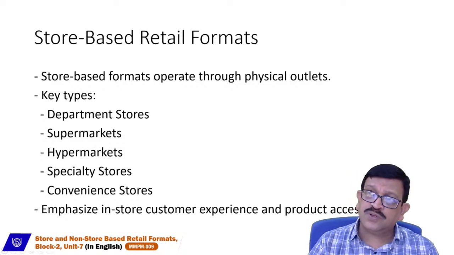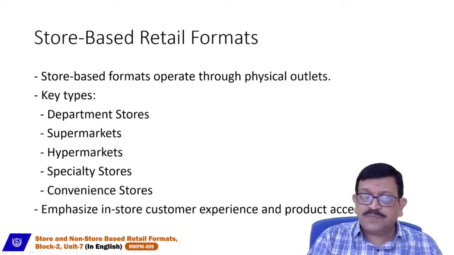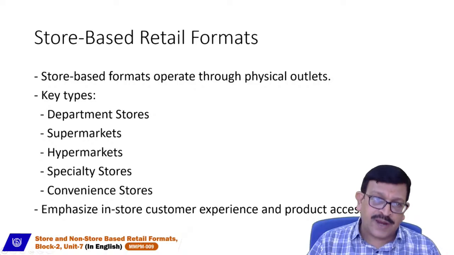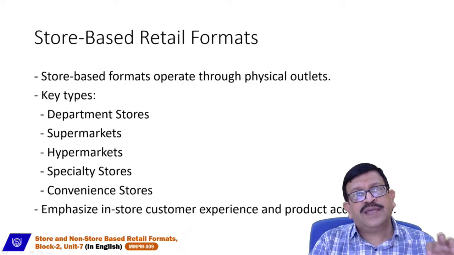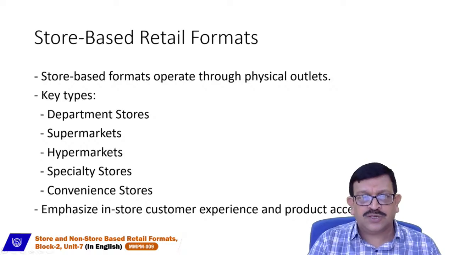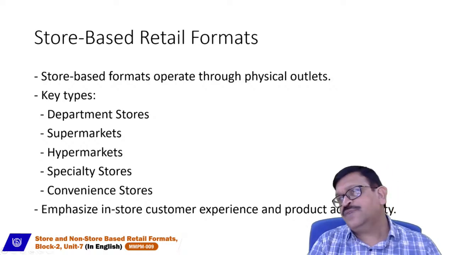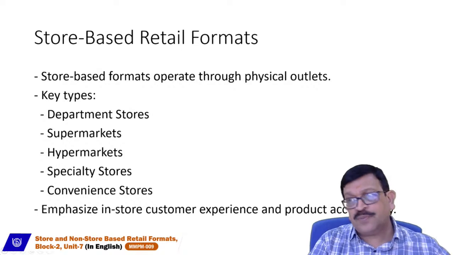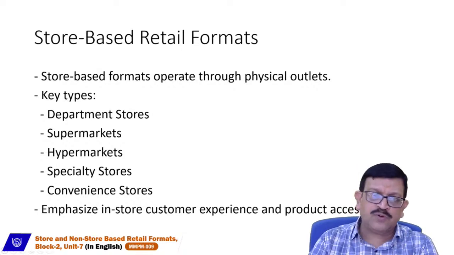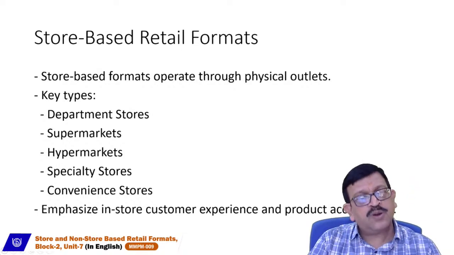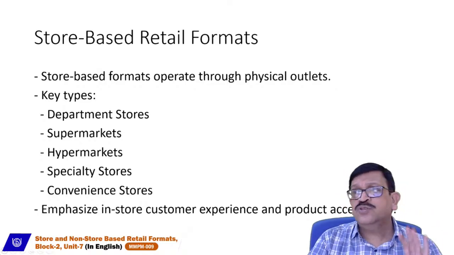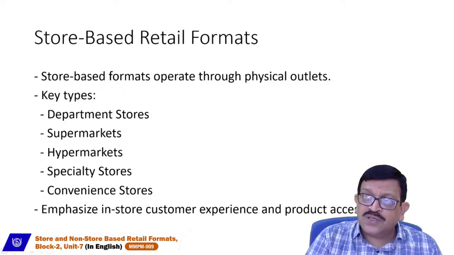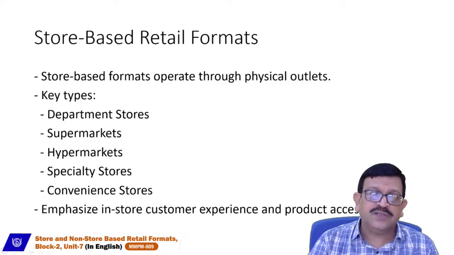If you look at department stores, they are classified into various departments depending on the product categories. It's like an SBU within an organization. Each department has different kinds of product categories. For example, food and beverages, something could talk about groceries, something could talk about electronic gadgets, something talks about apparel, someone talks about jewelry. So there are different departments within the store. They are larger than the convenience stores.